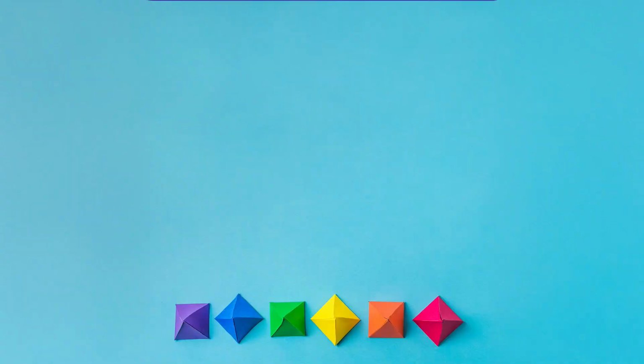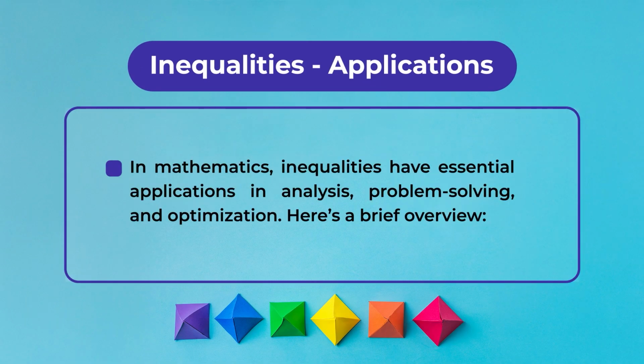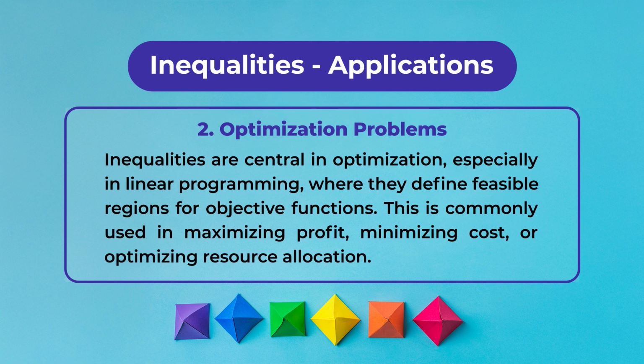Some of the applications are optimization problems, wherein inequalities are central to the optimization part. We are going to explore this concept of inequalities when we understand the concept of linear programming, which is one of the promising tools for optimization, an explicit optimization technique. It is commonly used when we solve problems, for example to maximize the profit, to minimize the cost, or to optimize the resource allocation.